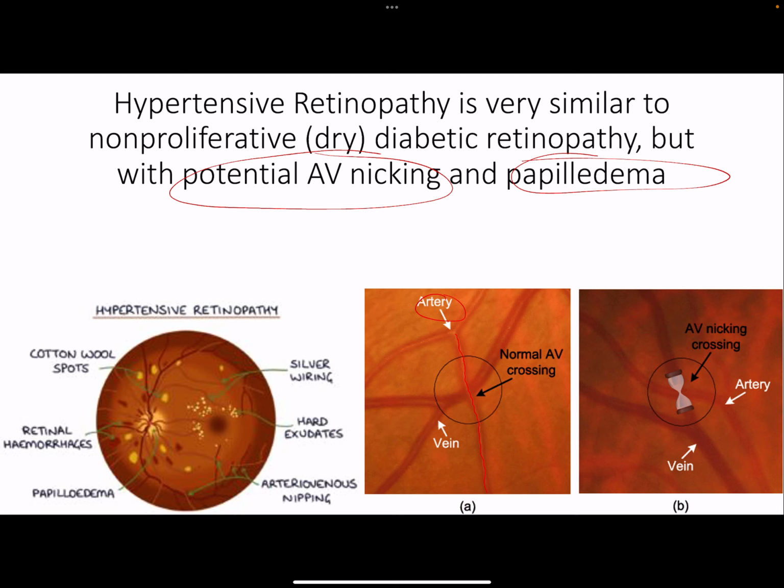But in the second picture, in B here, we're going to have hypertension. So here I'm going to have an artery, and you can actually see it's a little more thick and a little bit more full, and that's because there's more blood in it, there's more pressure. And so when it moves over our vein, notice it compresses the vein, and we get this kind of hourglass. So the vein is very thick here, and then it goes in a little bit, and then it goes out again. So you get this hourglass shape where you're compressing the vein. And it makes sense. Veins are a little bit more pliable, and arteries are less pliable. And especially if your artery is filled with too much fluid, too much pressure, it can push down and cause this appearance.